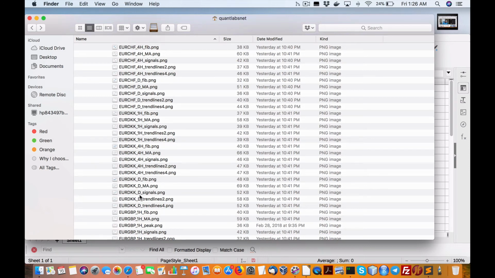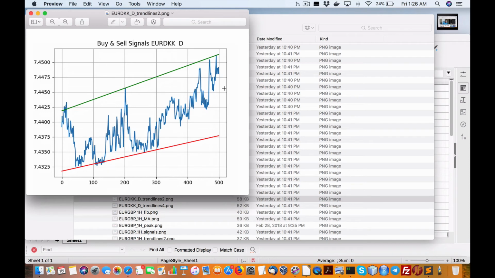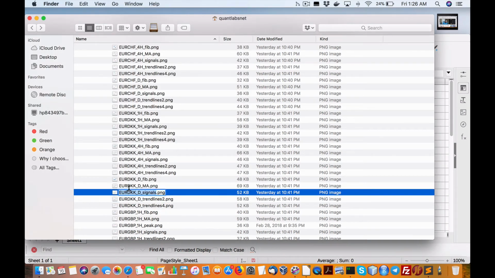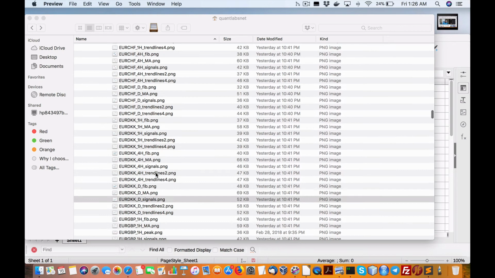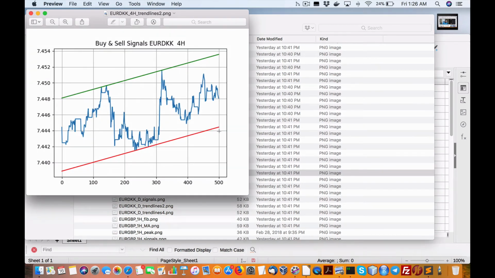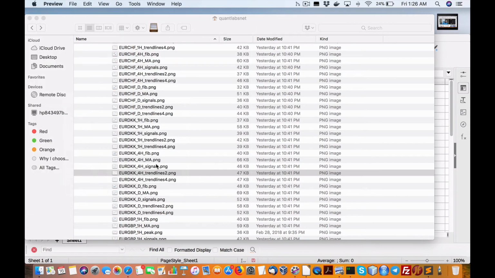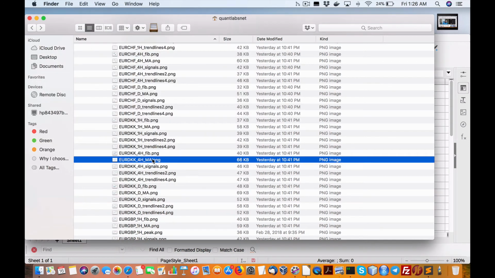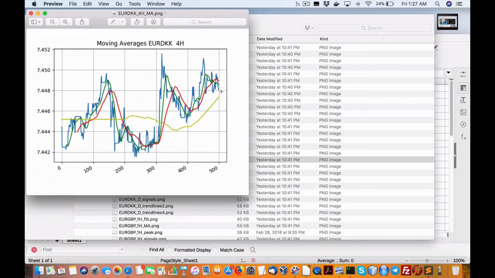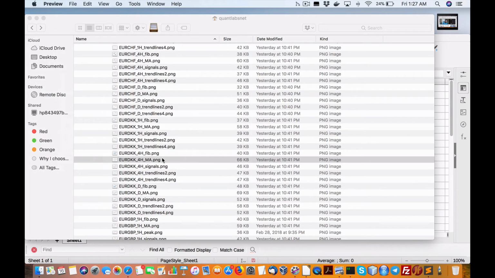Euro Danish kroner, daily. This looks good. Nice. Let's see what the signals are saying. It's a buy. Trend line. Could be going into a flat line. Had a lot of buy signals, but what's our moving average telling us? So our last move here was 7,446 to 7,445. Again, that little guy right here, the 200, is just moving up too fast.